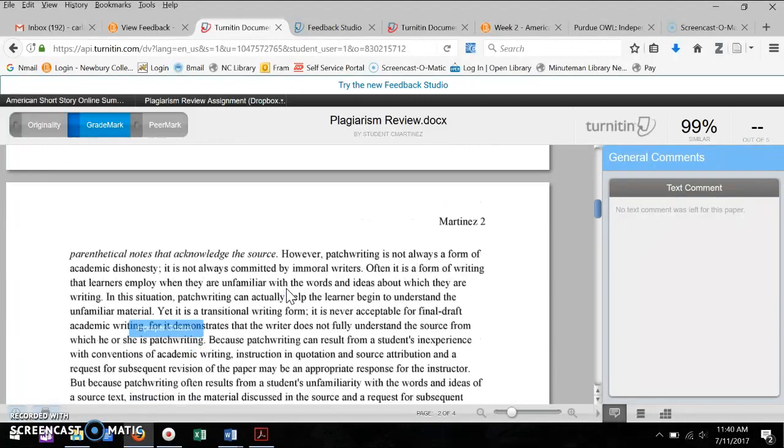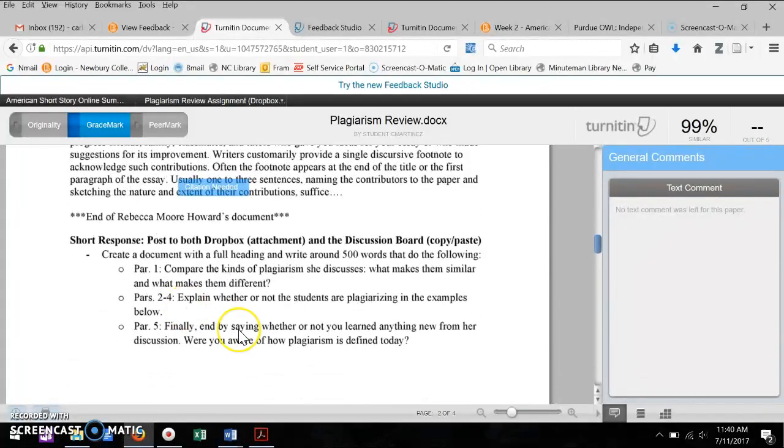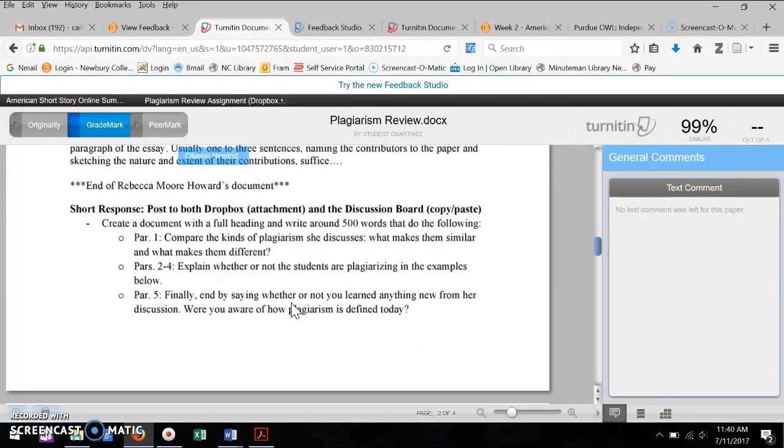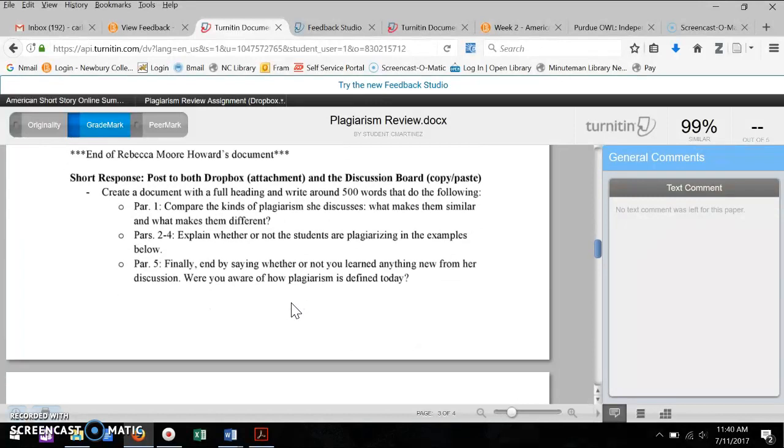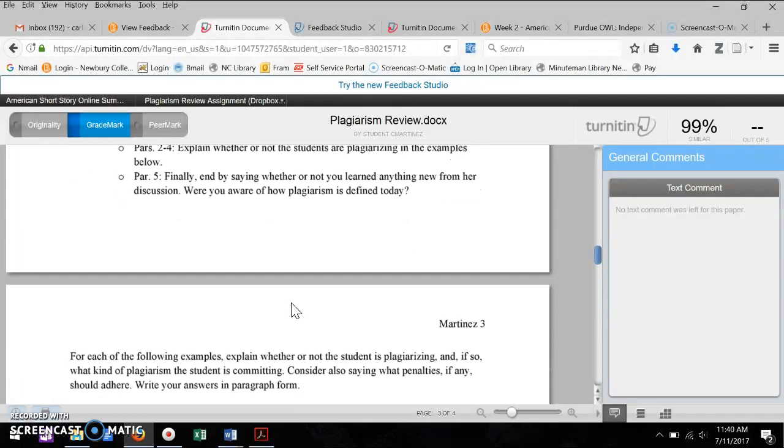Anyway, let's look at the actual assignment and talk about the way to interpret my comments. But also really just, what was supposed to happen in this assignment. I asked that you write a 5-paragraph essay where you explained the concepts and discuss what made them similar and different, and had 3 paragraphs in the middle that looked at the examples and discussed whether or not they were plagiarizing, and finally ended with an overall statement of what you took away from the assignment.